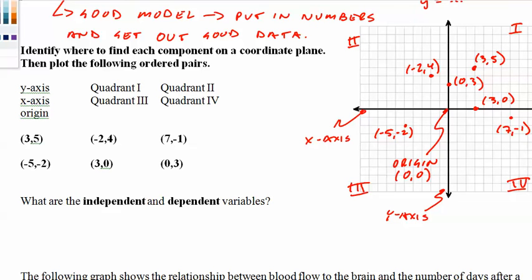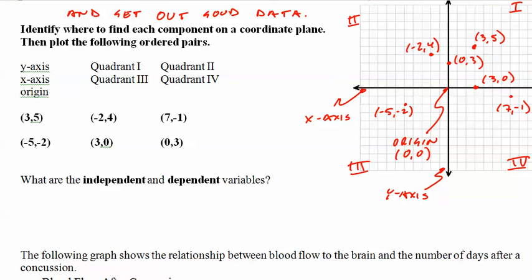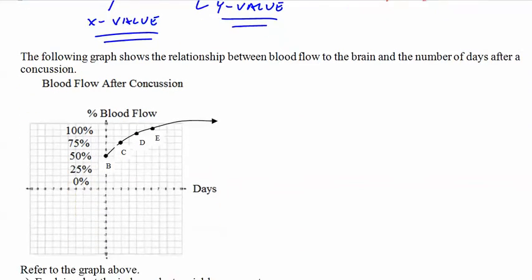A lot of people get hung up on this whole independent versus dependent variables. Don't. Independent is the x-axis. It's the one we put in. Pardon me, the x value. And the dependent variable is the y value. It's the one that we get out. It depends on what we put in for x. That's just how we do it. Well, why shouldn't we do it that way? Yeah, that's just how we do it.